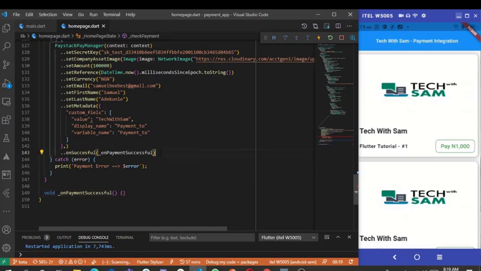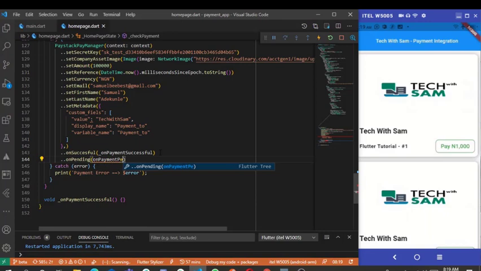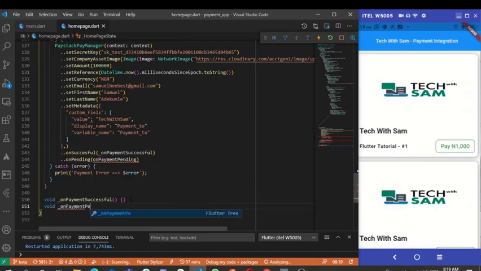On pending also, there's on pending. So payment pending also. We are going to create another function for this, on payment pending. Okay, on payment pending.